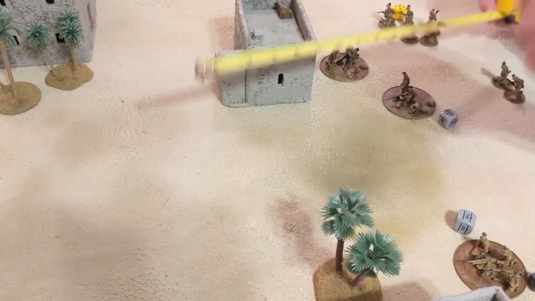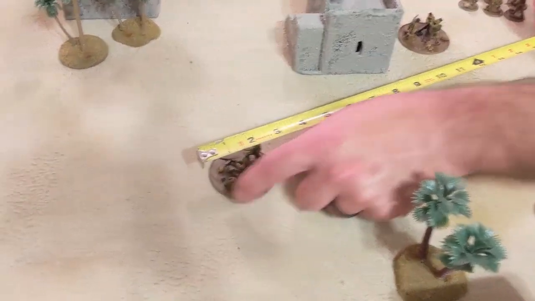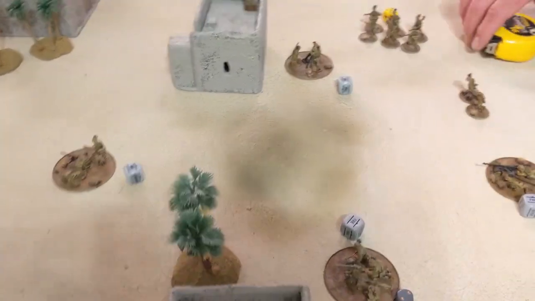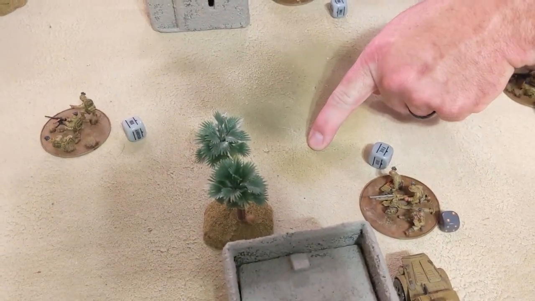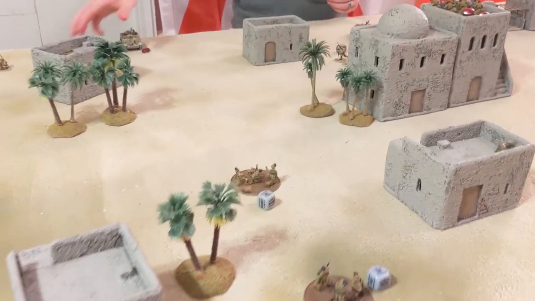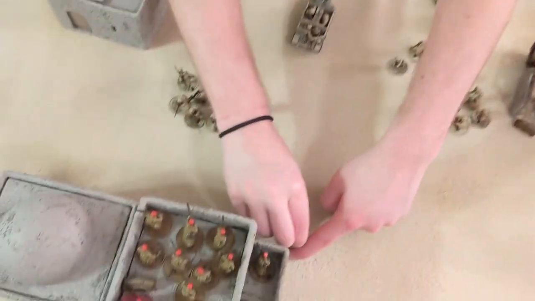So, run order, ladies and gentlemen at home. You can lambast me for making that decision. It's okay. I'm okay with that, so therefore their opinion doesn't matter. Run order. And we're just going to move them probably to right about here, just 8 inches. Here we go. So, advance. They're going to move 6 inches. So, starting from here. Get right to that corner there.